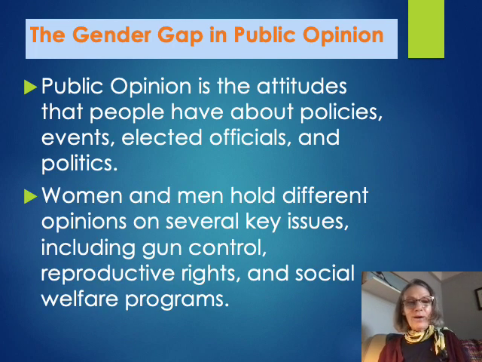Now, women and men hold different public opinions on several key issues. Not on all, there's not always a gender gap, but we're going to take a look at some of the key issues where we see gaps in public opinion between men and women. And then we're going to look at some theories that help us understand why those gaps might exist. When it comes to things like gun control, reproductive rights, and social welfare programs, we see some pretty significant gaps. So let's take a look at some of the survey data that illustrates these gender gaps in public opinion.